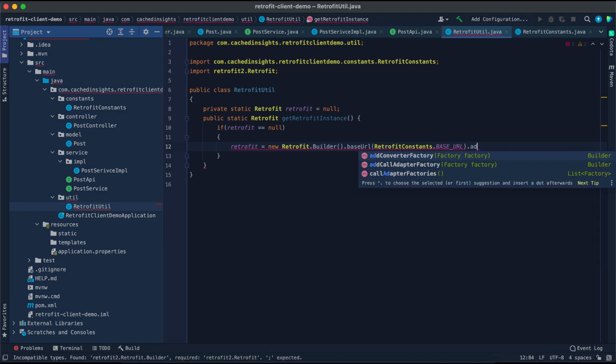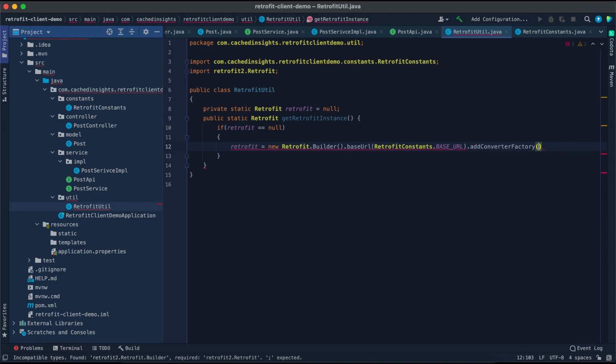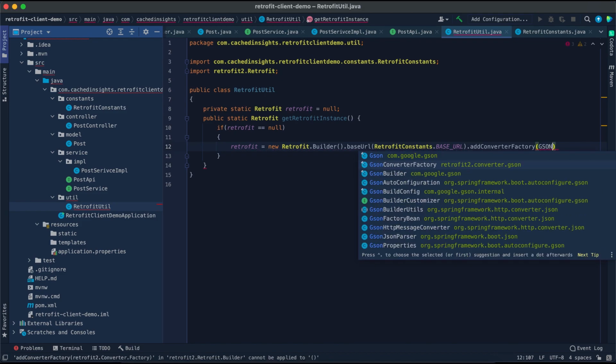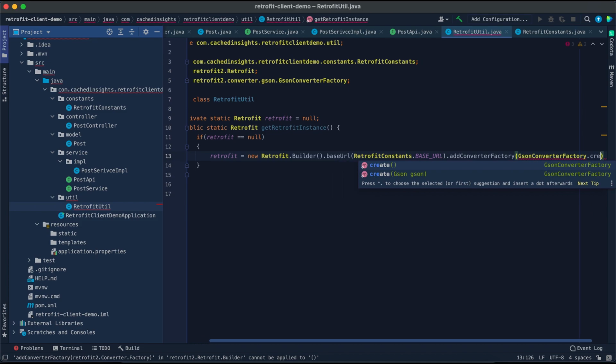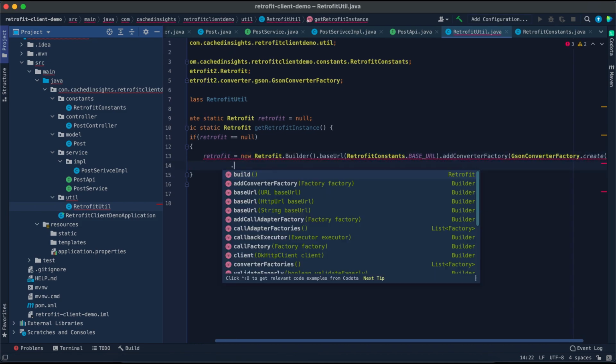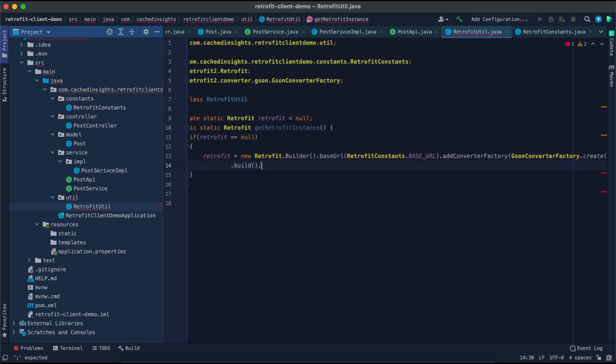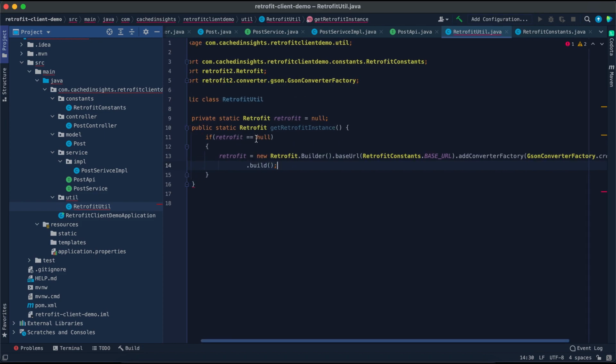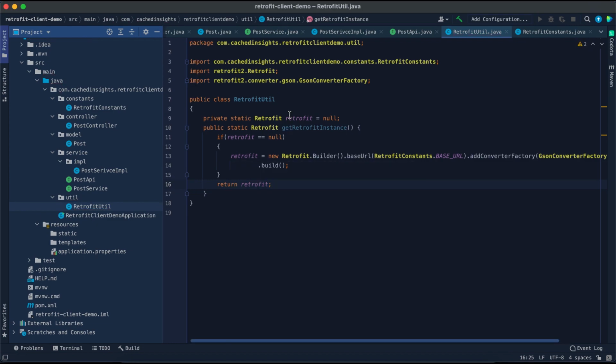Then we'll add a converter factory, and that will be JSON converter factory dot create and dot build. So we have built our Retrofit instance in case it is null, and then we'll just return this Retrofit instance. The util class's job is just to return the Retrofit instance whenever we need it.